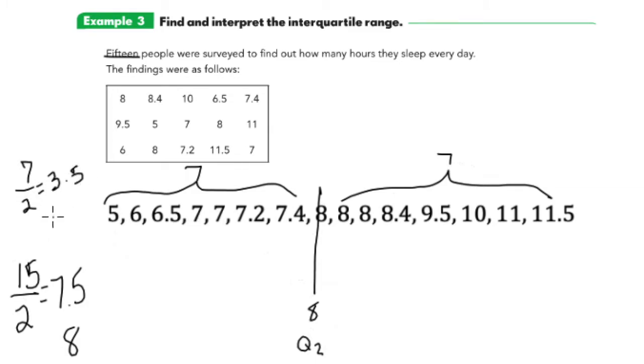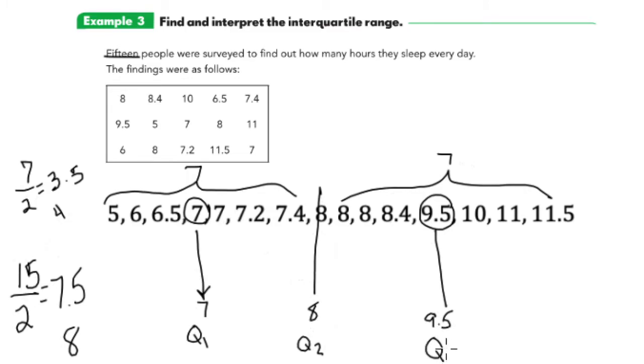We're going to round that 3.5 to 4, and we're going to count to our 4th piece of data from left to right on both upper and lower halves. And in the lower half it is 7, so our first quartile is 7. And in the upper half it is 9.5, so our third quartile is 9.5. If we look at the lower half of data, we could again show that 7 is the median. By counting on both sides of 7, you'll see that there are 3 pieces of data on the left side of that median, and there are 3 pieces of data on the right side of that median as well.